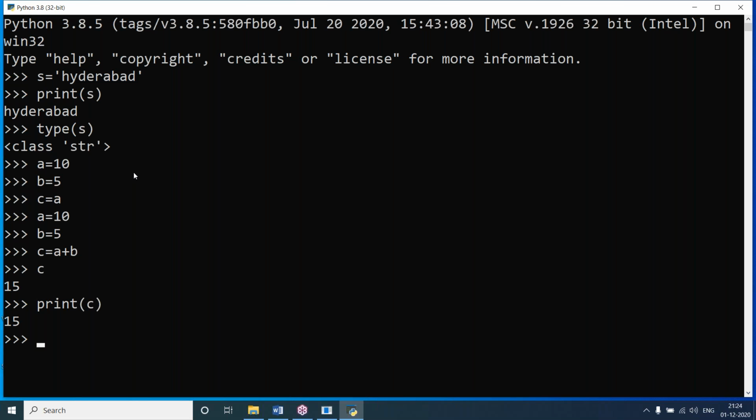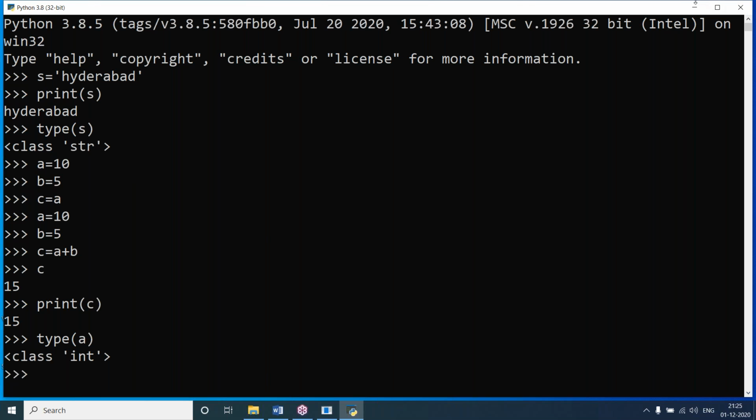And if I want to know what data type is assigned to the variables a, b, or c, then I'll use type of a. This will show what data type is assigned to the variable a. It is showing class int. So the int data type is also created using a class. Creating data types in any language is not a separate mechanism. Data types can be created using a class, using a structure, like that.